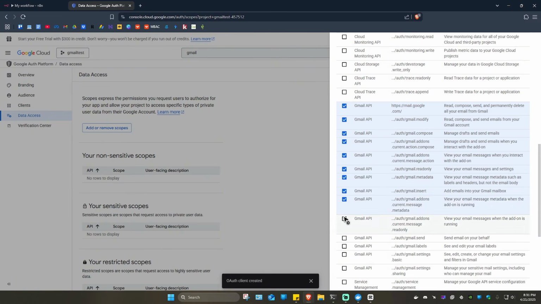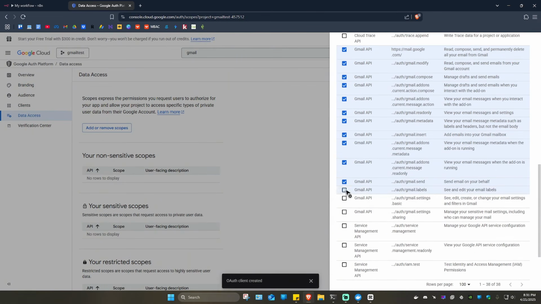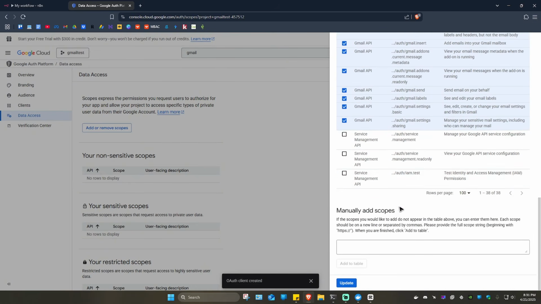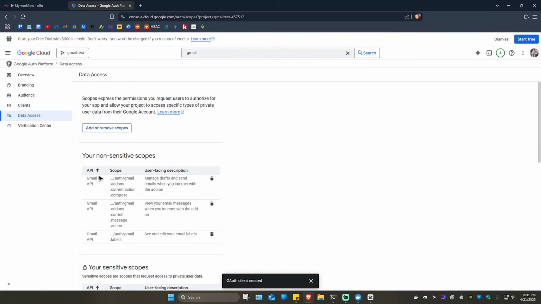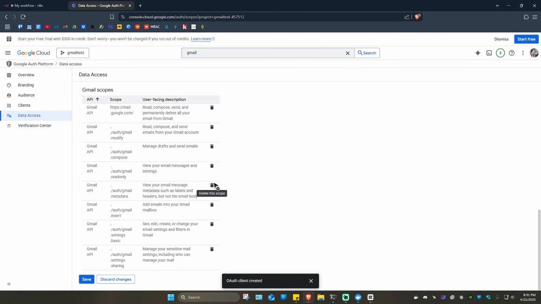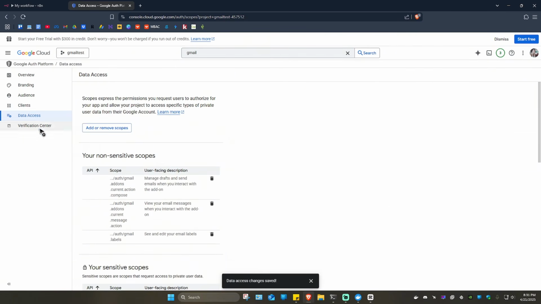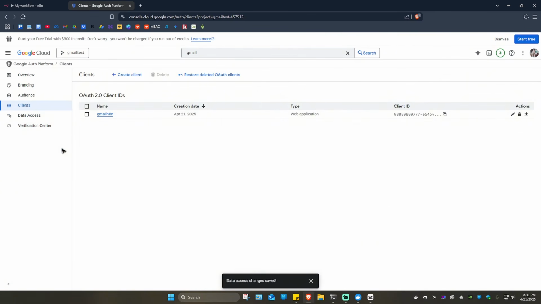Okay. So just for this example, I'm going to add in all Gmail related APIs. So scroll down and hit update. Now it is added. Okay. Just hit save. Don't forget the save button. It's done.